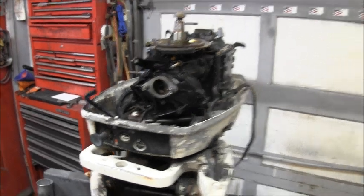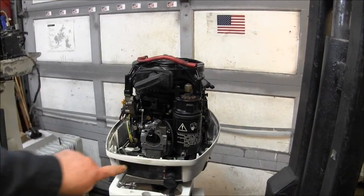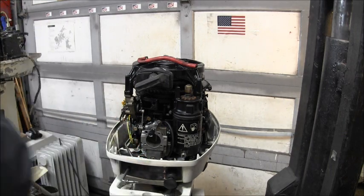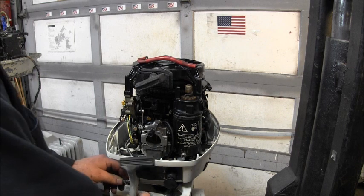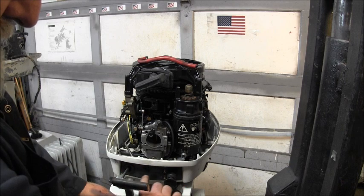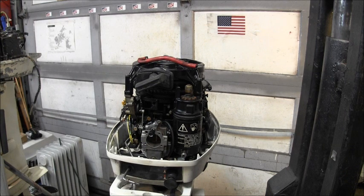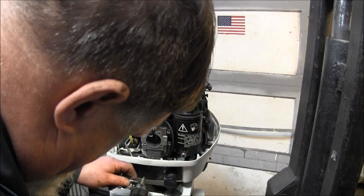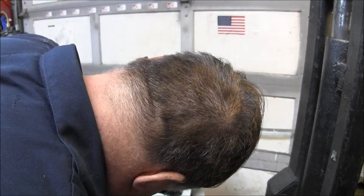So, now looking at the 2004, there ain't no hole here. So I'm going to have to drill one. My shift handle, I took it off. Get that back over here. It's going to be there. That'll be reversed. Yeah, no, there'll be plenty of room in there. So I'll drill that right about there. I got one of these step bits here, and it only goes up to 3/4 inches. So we're going to put it right there. I can get in there, I think. That's about where I want it. Maybe a little lower.